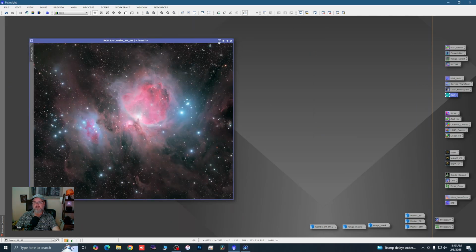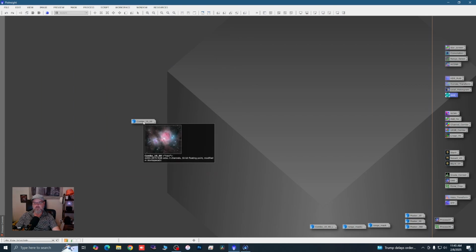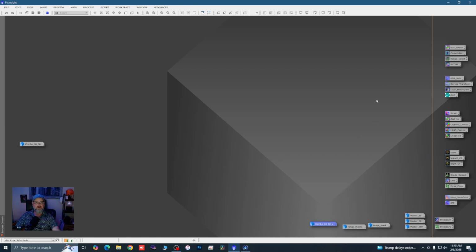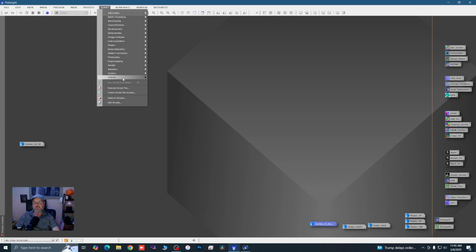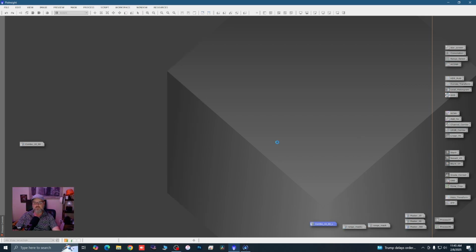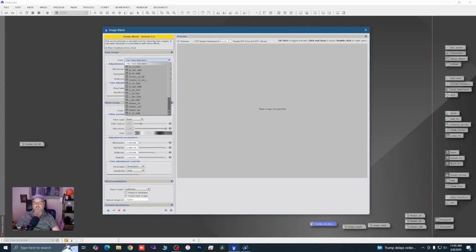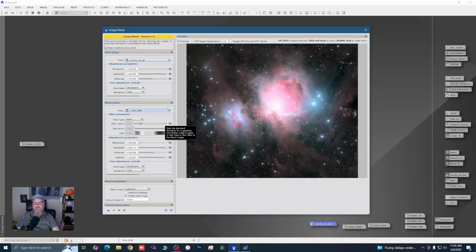Okay, minimize this image. So our color image is our combo 10, and our luminance is our combo 10L. We're going to go back in here to script, utility, image blend. We're going to check for combo 10 and we're going to look for the combo 10L.